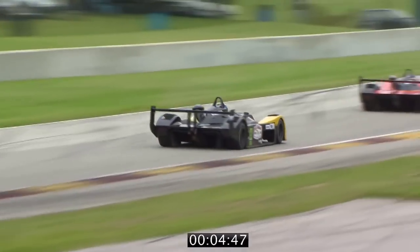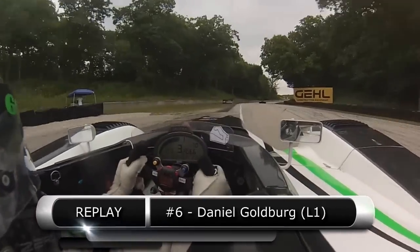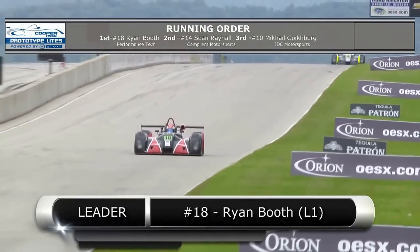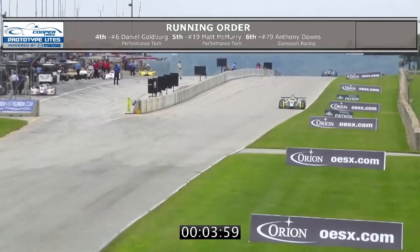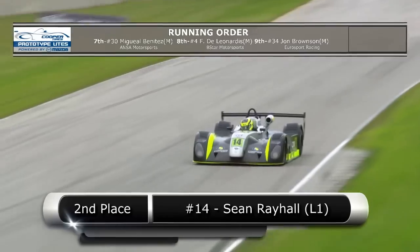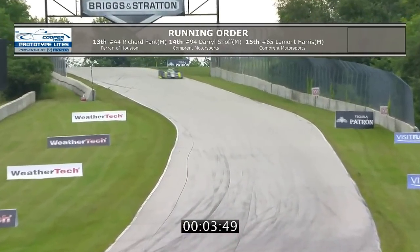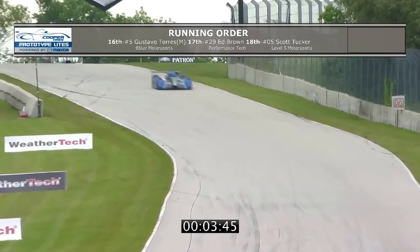Yeah, that's right. And with these cars out here, because they are spec classes, and onboard with Dan Goldberg, heading out of Canada Corner, going up through Thunder Valley. Always love those onboard views. One of the things you're looking at here is these cars are all spec cars, so it's really the driver that separates them. So you're not going to be pulling away substantially, because you're not going to have a lot more power in your car compared to the guy right behind you. So it keeps the racing very, very tight, all separated by drivers.